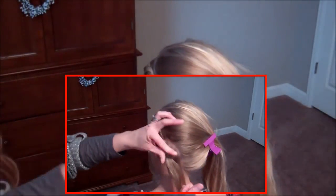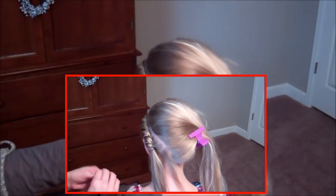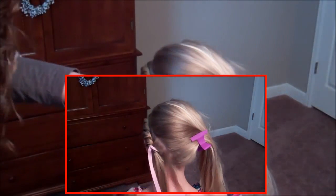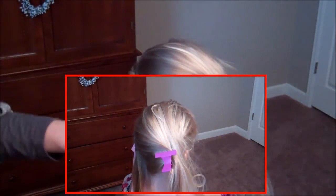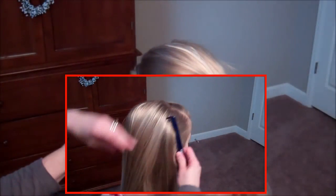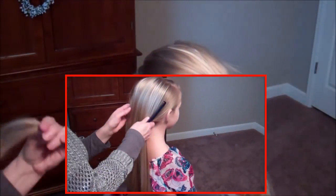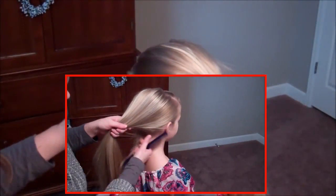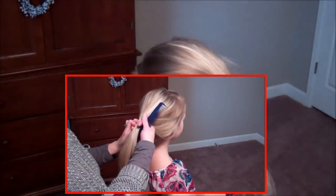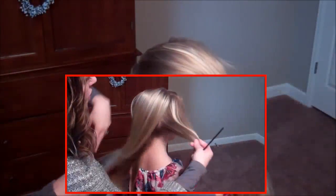This is the point where if you want to add in a ribbon, you can take that ribbon that's on your bobby pin and tuck it down inside of the ponytail. Like this. Now, moving to the next section, the hair that we've clipped off, we're going to comb this. In the movie, this section was very full of volume and it stuck out from her head. So if you want to add that to the hair, you can back comb, starting in the farthest section away.